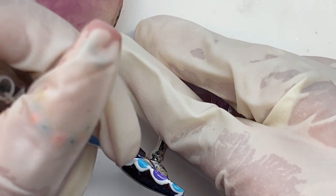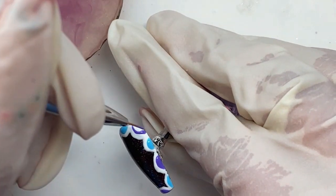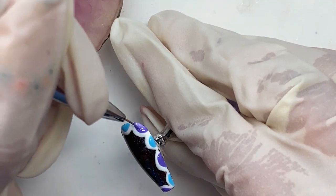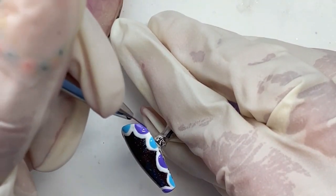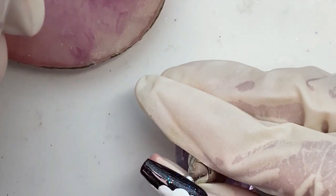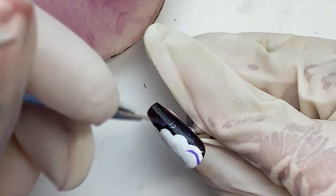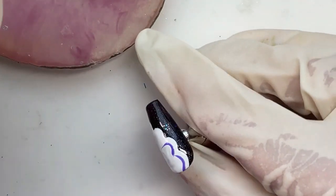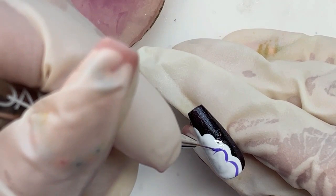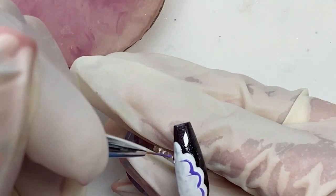And I did not speed this part up. Okay, and when I'm happy with that, we will be ready to cure that again. There it goes. And then on the pinky, I'm just going to paint little scallopy lines inside of the initial ones there, which we're not going to fill anything in. We're just going to have this stripe along here like this, and then I will do a blue one on the inside of that one.